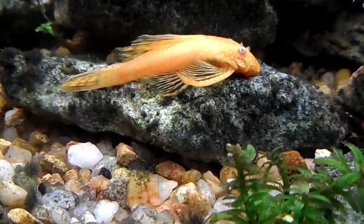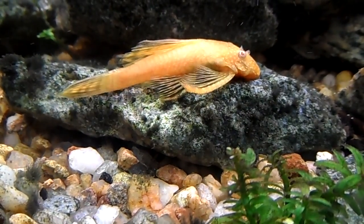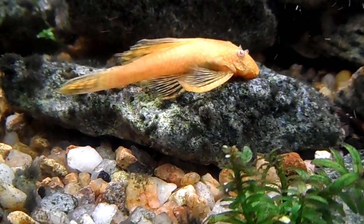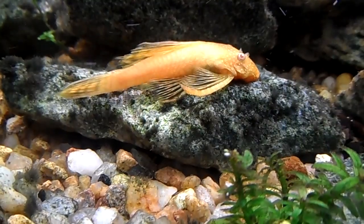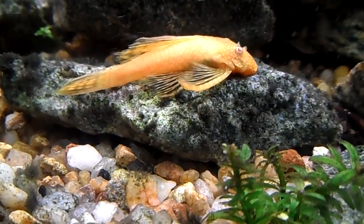You also have to make sure you have a big enough tank and know how big your Plecostomus is going to get. This guy only gets about 5-7 inches. Right now he's probably at 2.5. The other ones in this tank are bigger; he's actually the smallest. The most commonly sold Pleco is ironically one of the largest, and everybody buys it, and every pet store will sell one.